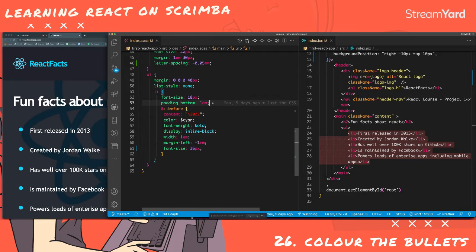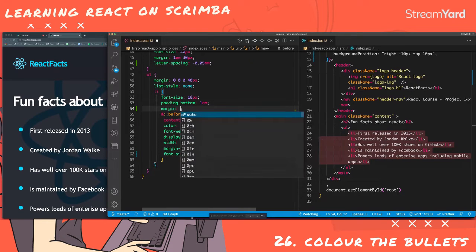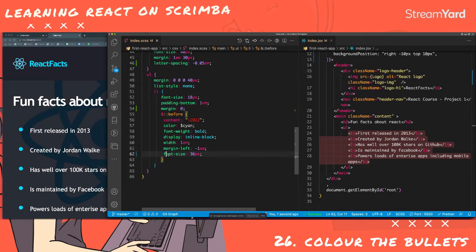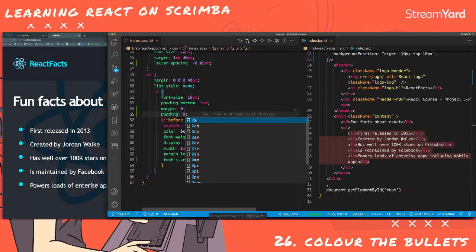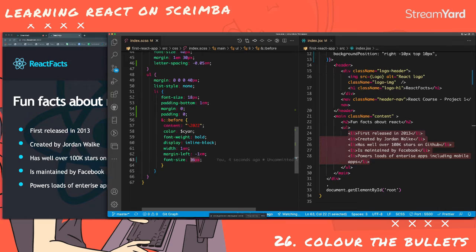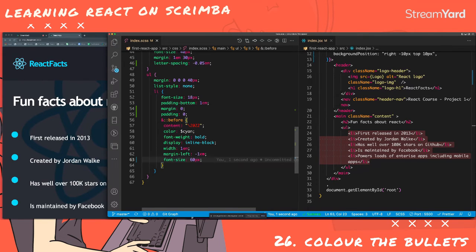Where is the margin 0? Difference. Let's make the font size massive. See? Yeah, got the same problem.